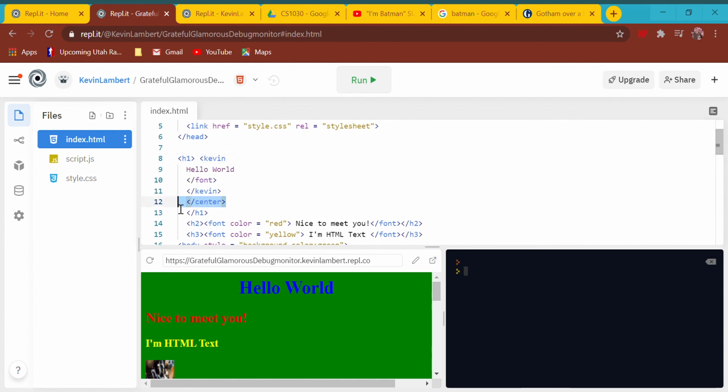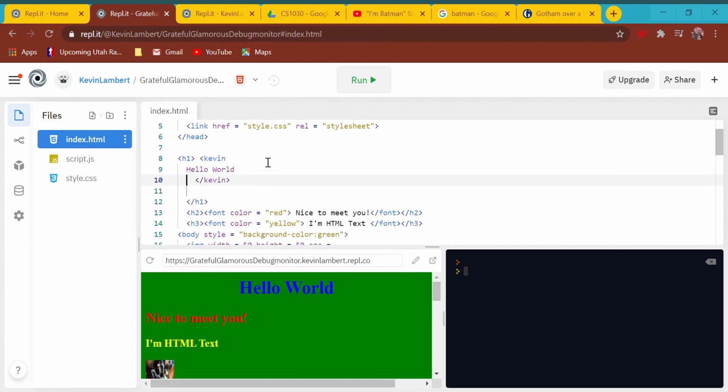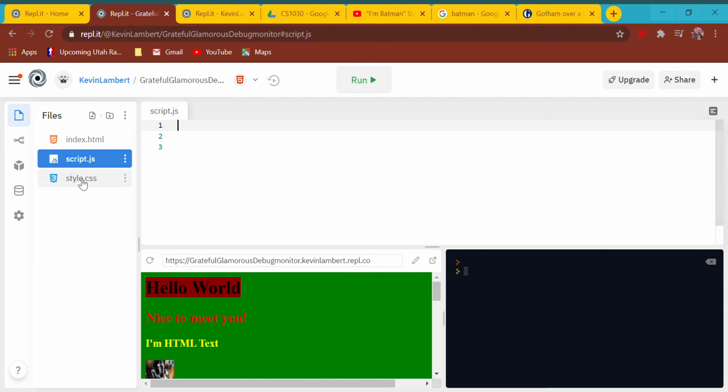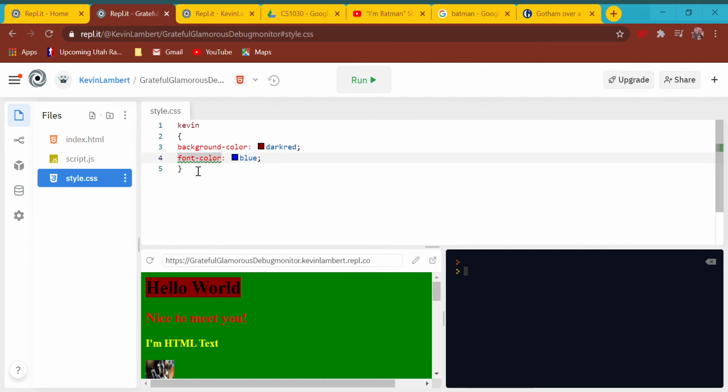So I'm going to take the center tag out. Oh, and this is still purple because I didn't close my tag. So now I don't know. It's always curious to see. So it actually didn't. It's not font color. There's a font color tag, so you just have to play. Oh, there it came back. So it is just color blue. So yeah, just play around with it, have fun.